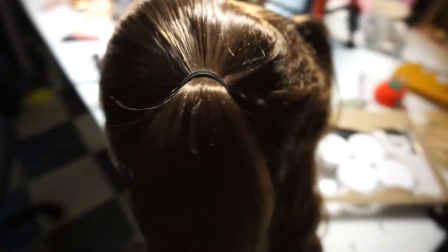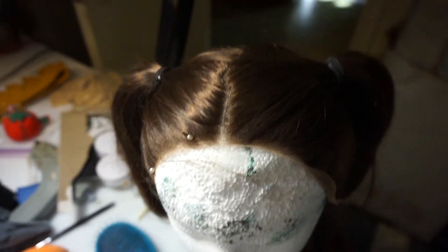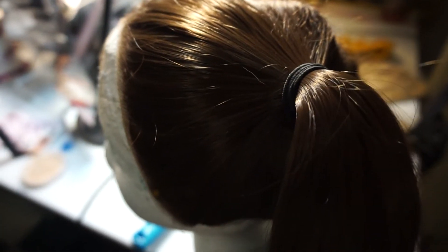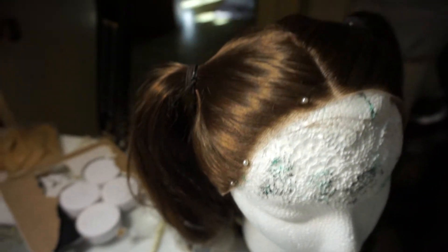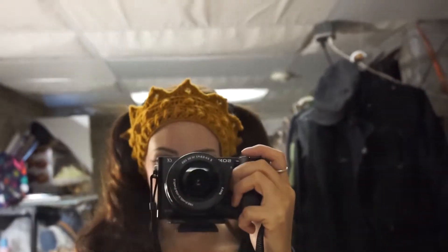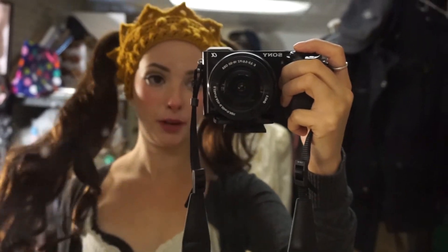So I was able to get pigtails on the wig with it on a head form, so hopefully when I take it off the head form and put it on my head the pigtails stay. But with the wig just being so heavy and so slick, they just really don't want to stay in place — they just want to slowly slide right off the top of the head. This is not working for me, so I think we'll just have to go with my real hair, and I'll have to be okay that my real hair is orange.